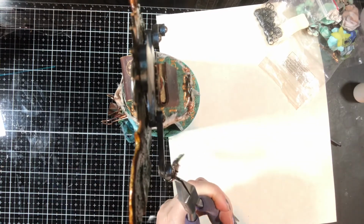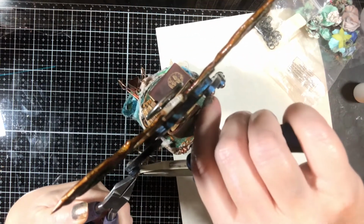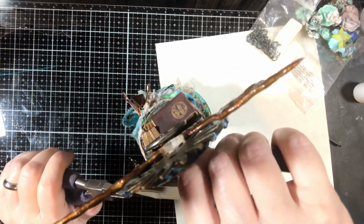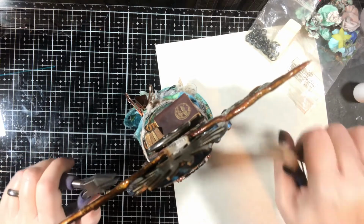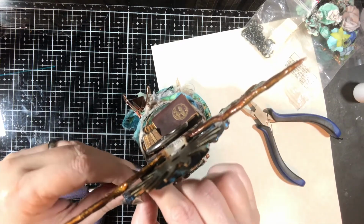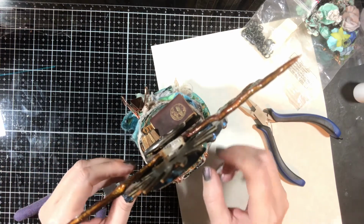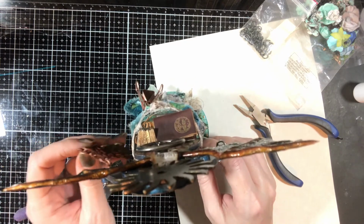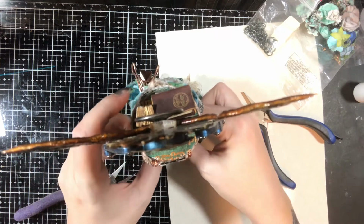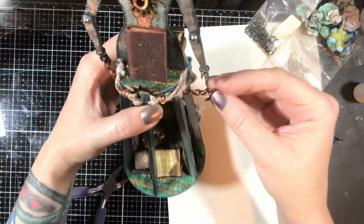I'm grabbing that side there. And I gotta turn it this way now because I can't see. There we go. Okay, we're gonna close that. And once we've closed it, we can wiggle a little bit and make sure that it's nice and steady on there. And then kind of turn stuff around so it's more towards the inside of her hand, or not, whichever. Okay, and so now we're going to take the key and the chain and we're going to thread it through this part here, so it's going to hang down in the middle.